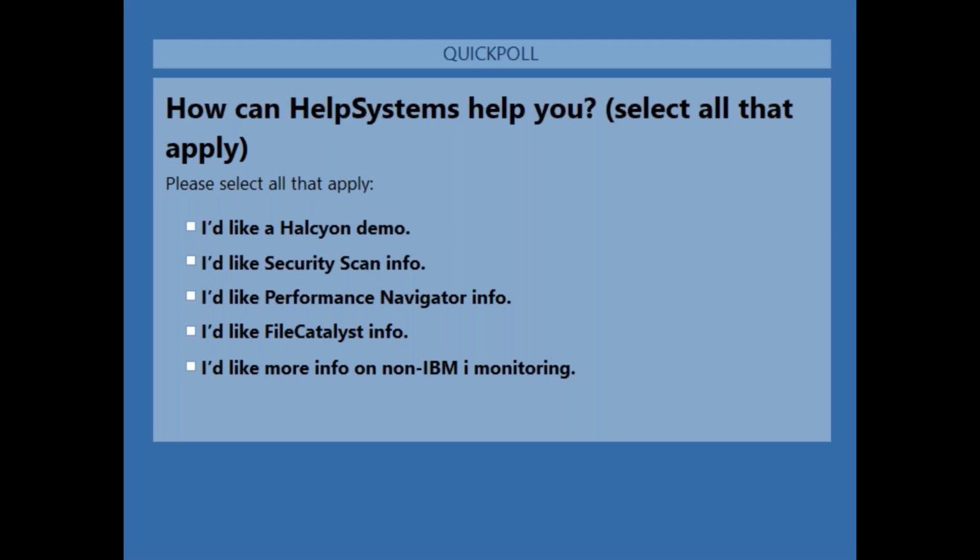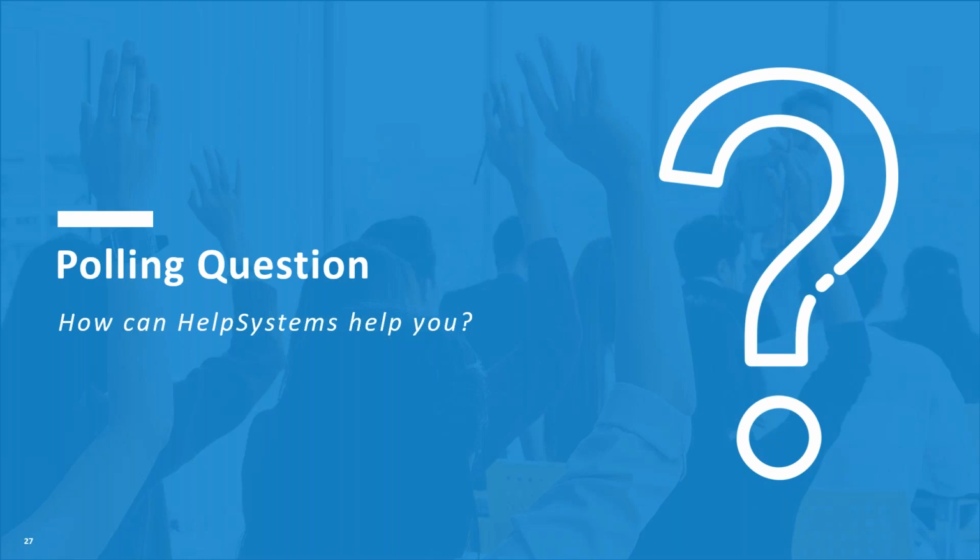That's a great question, Peter. So the archive is not gone. The archive from version 10.3 will remain as a file on the disk, which is where it used to be with version 10.3. You'll still be able to access that up to the point that you upgrade to version 11 using the Halcyon archive viewer, and at any point in the future you will be able to continue to use that. And as the archive grows into the database, you'll continue then to use the client to access that.